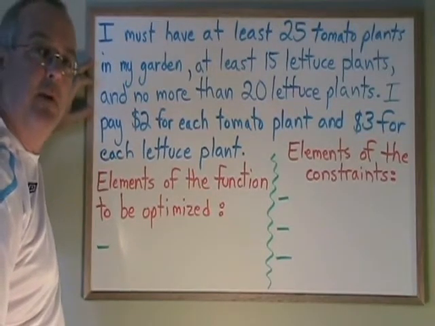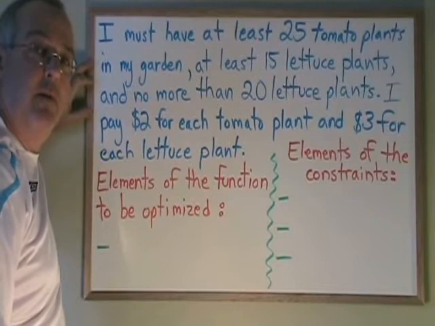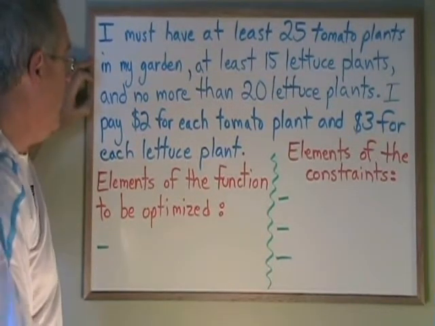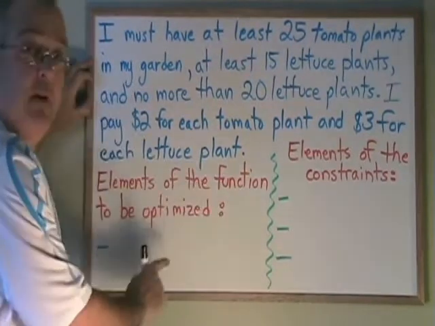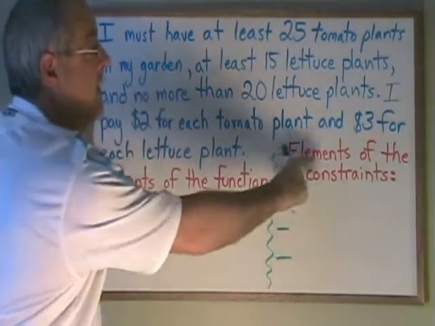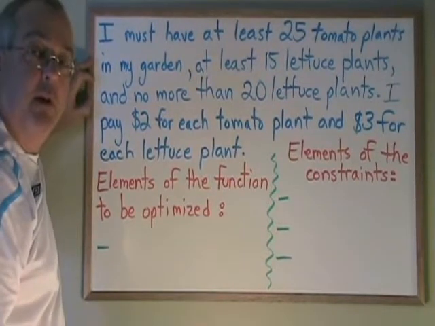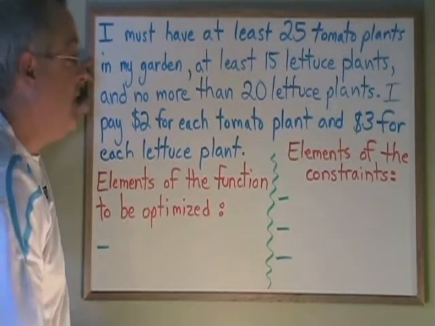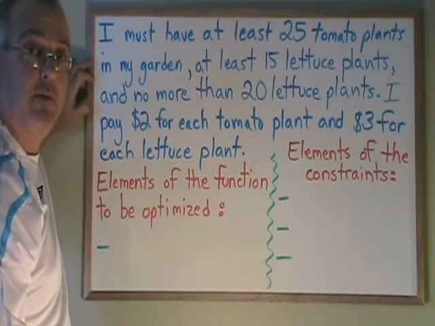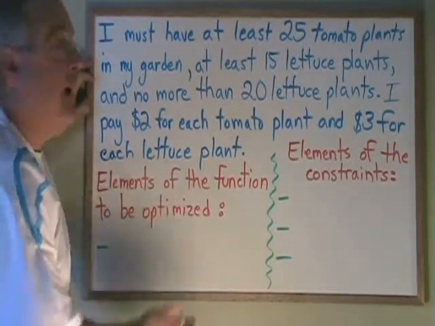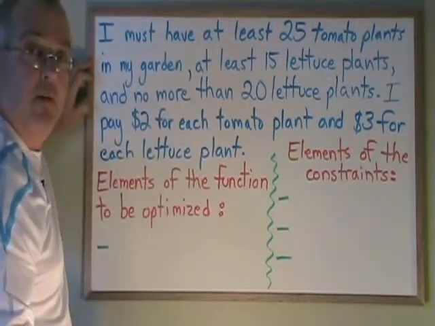In the optimization course that I teach, students are frequently asked to look at an optimization problem and identify the elements of the function to be optimized, or identify the elements of the constraints. This is an easy question, but it sounds hard at first because of the unfamiliar language. We have to be able to tell what they mean when they ask for these things, and what it is we are pulling out of our word problem to answer it correctly.